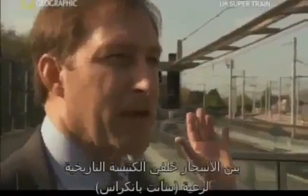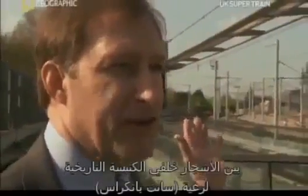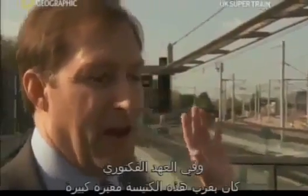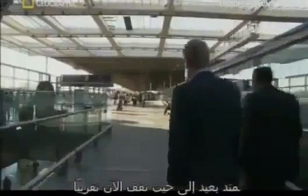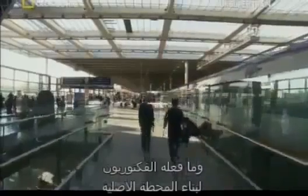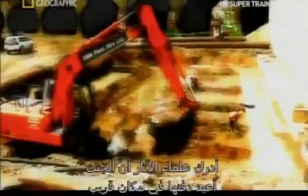Through the trees behind me is the historic parish church of St Pancras. And in the Victorian times, associated with that church was a large burial ground, extending right as far as pretty much where we are standing now. And what the Victorians had to do to build the original station was dig a big trench right the way through that old cemetery. Archaeologists know the bodies were reburied nearby, but how many and just where?